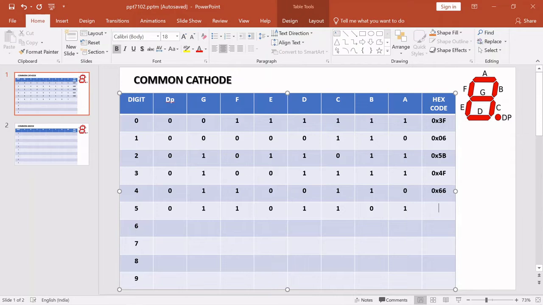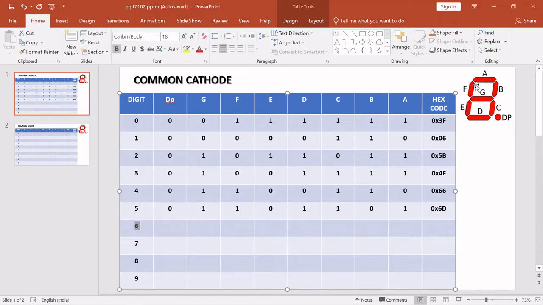And the hex code for this digit is 0x6D.